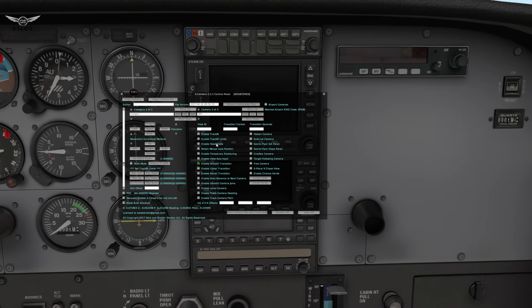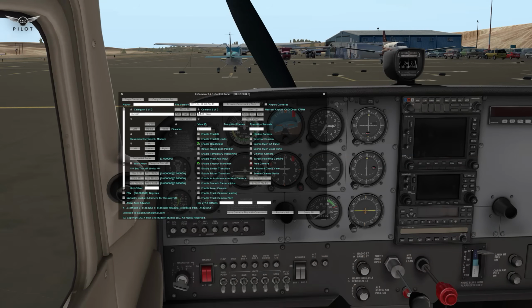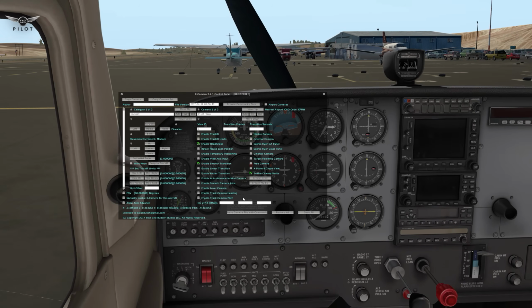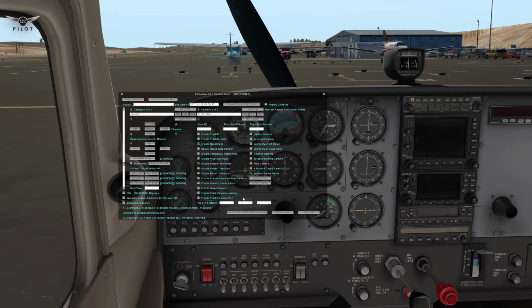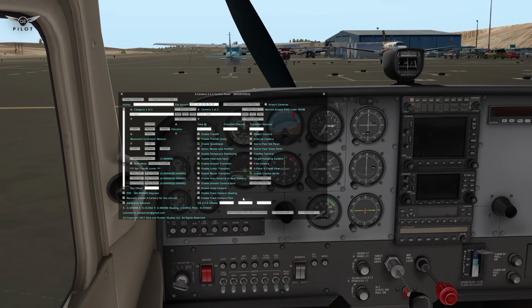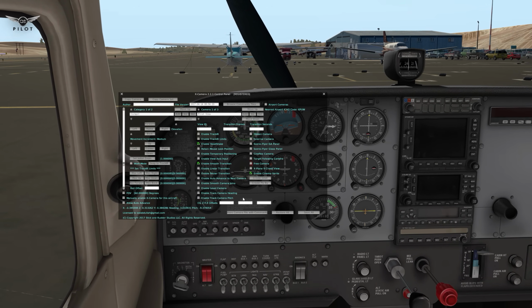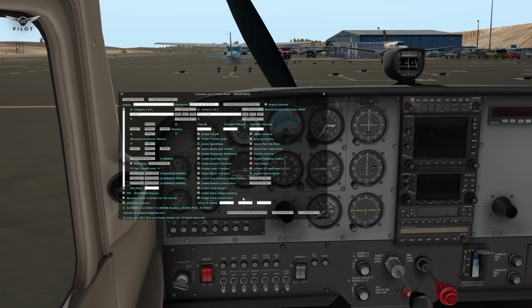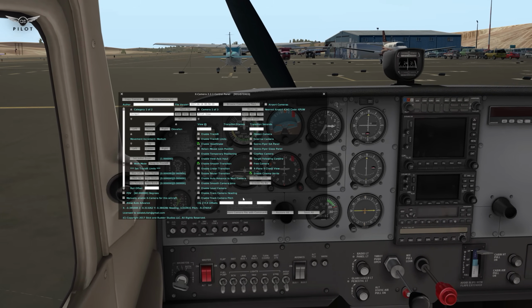Another thing you can do in your views is if we go back here to the first view, you can enable the cinema effect. And now, as you can see, the entire picture is kind of moving. And by the way, this is a feature of X-Plane, so it isn't available in X-Plane out of the box. But again, you can enable it or disable it. And I recommend that you disable this for the internal views, and you can have it in the external views if you're creating a cinematic.